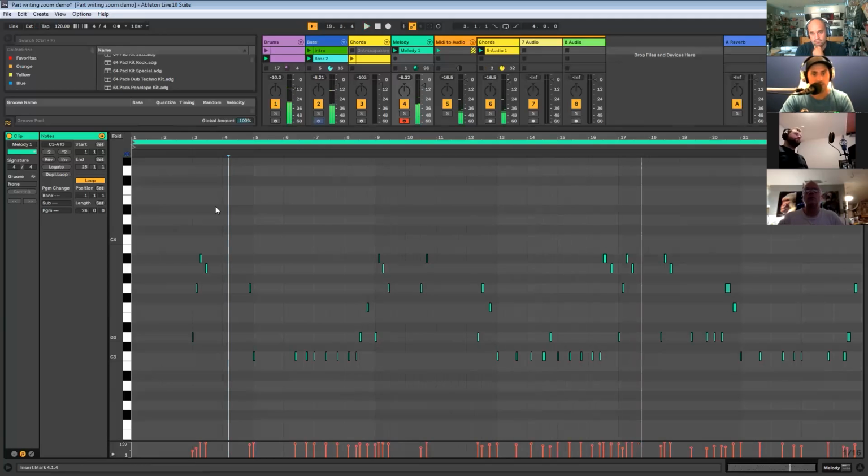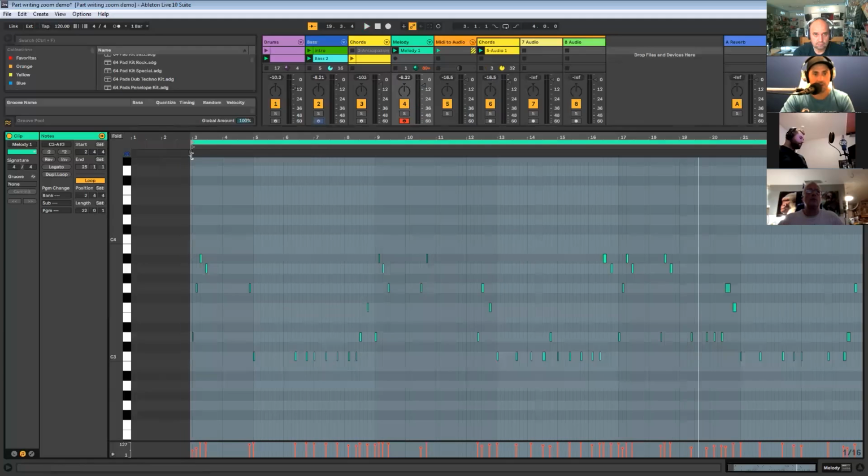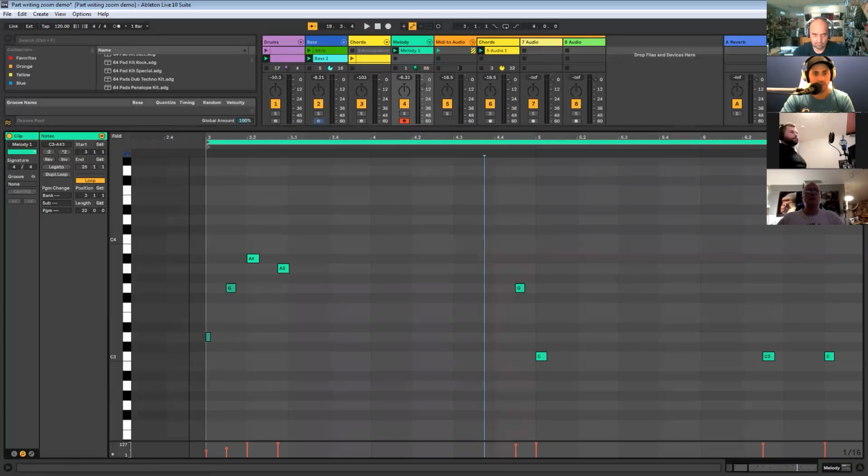Okay, so I'm going to bring it over to the beginning of 3, because that's where the line really kind of starts. This is pretty much dead air in the beginning.